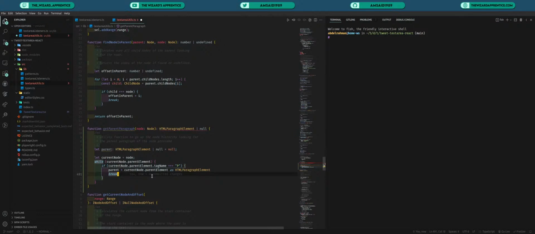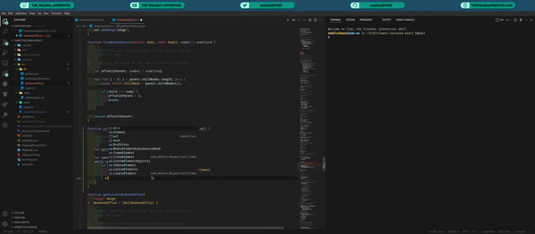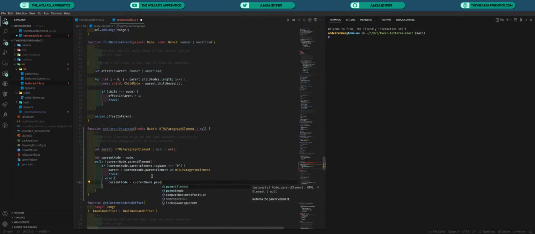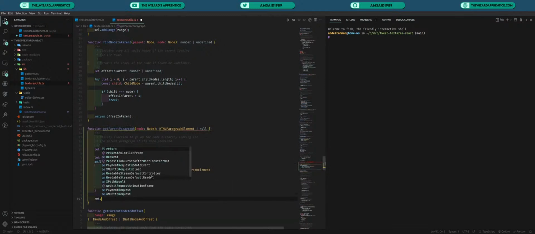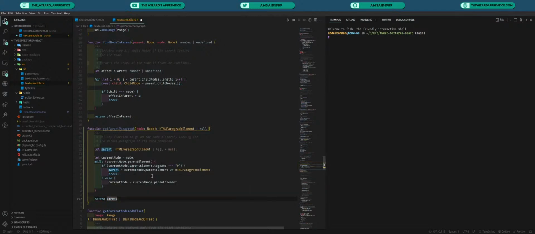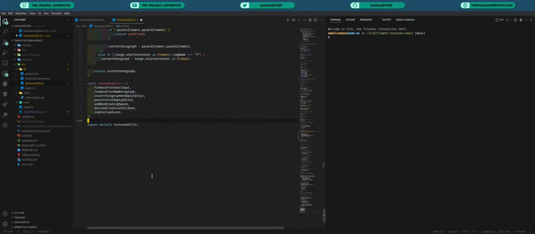Else we'll set current node equal to current node dot parent element, and eventually we'll return parent. So this utility function is now fine.